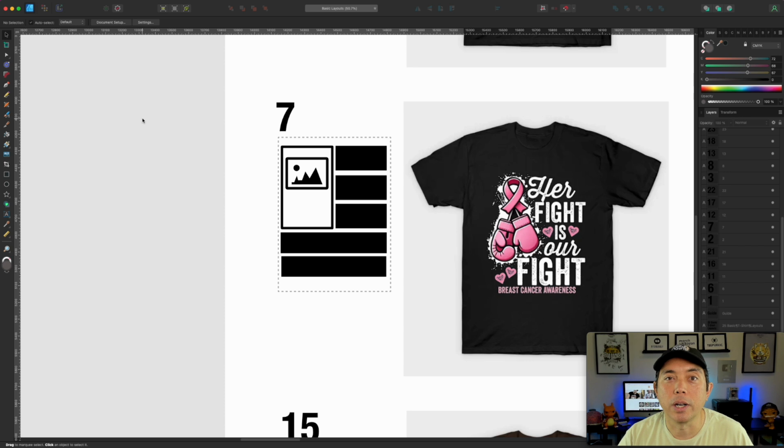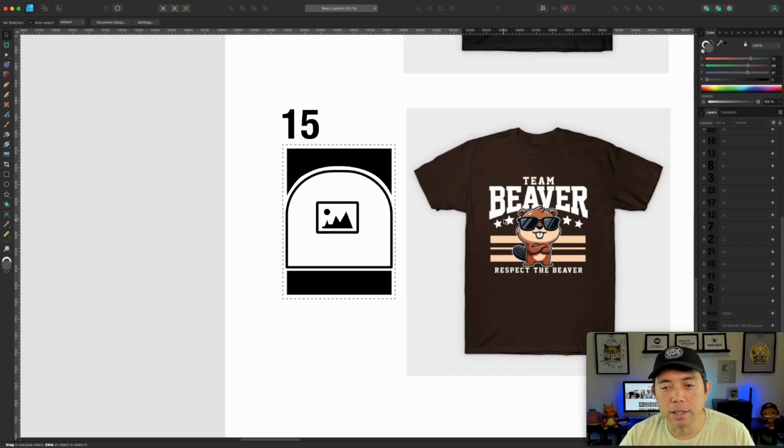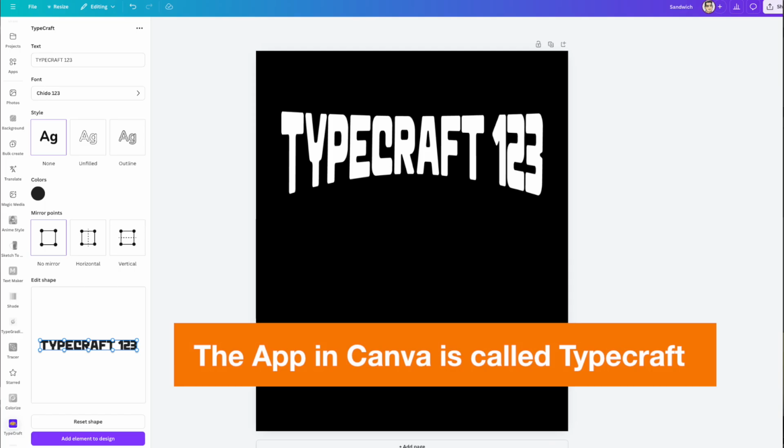Let me look at what I have for taller graphics. This is one of them. All right, so this is number 15, where you can see the text right here, and you can do these text effects in Affinity Designer. You can do this in Kittl. I don't believe you can do this kind of text effect in Canva right now, at least not with basic Canva. You might have to use some kind of text tool or app that Canva has. I believe there's a text effect app in Canva that probably could do this.